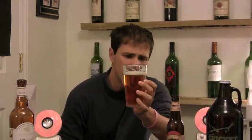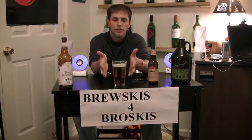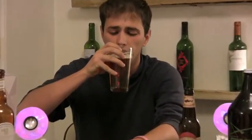Yeah, this is awesome. It's definitely like the Arrogant Bastard we tried the other day, the oaked. You can't really feel the alcohol in this one. It's pretty nice. It's got a very smooth finish. This is an oxymoron, but it's a light, complex beer. It's pretty good. So let's take another swirl to give it the Brewski for Brewski rating.